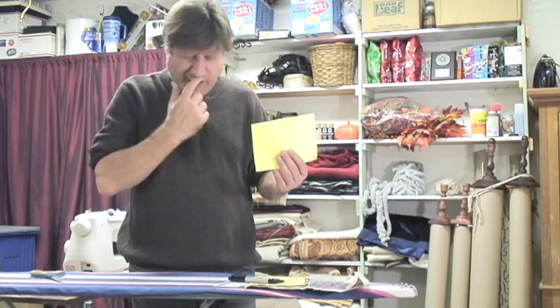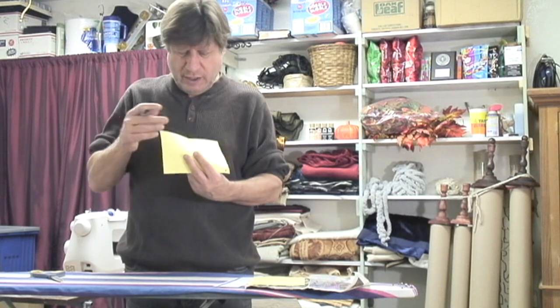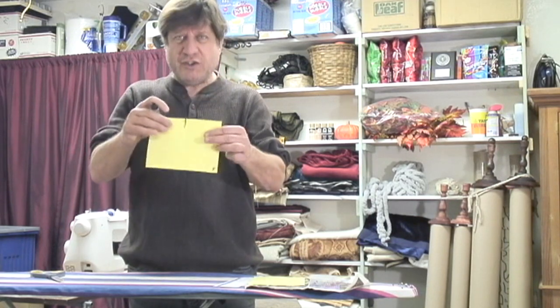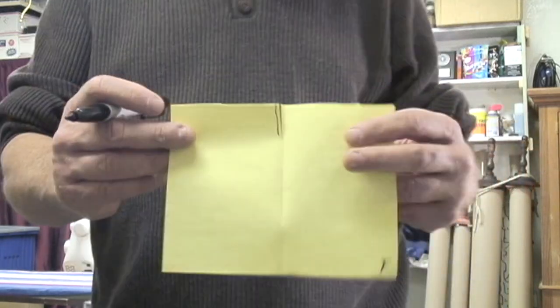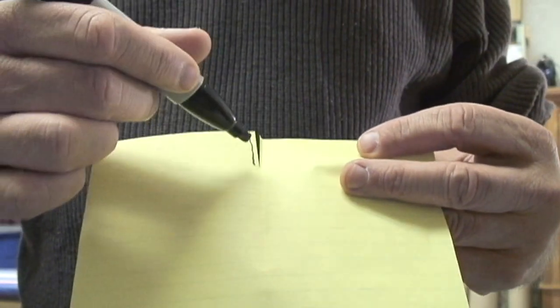Okay, and the first thing you're going to do is follow the leading edge of this cut. You're just going to put a stitch. I don't know if you can see that. Let me get a little closer. So you can see the cut. Okay, so imagine that's 5 inches down.